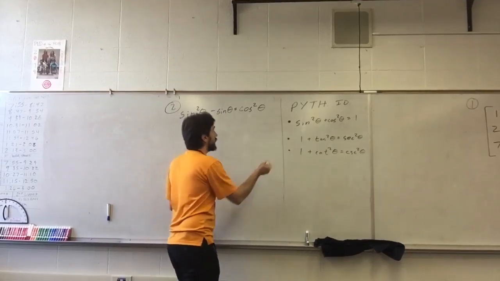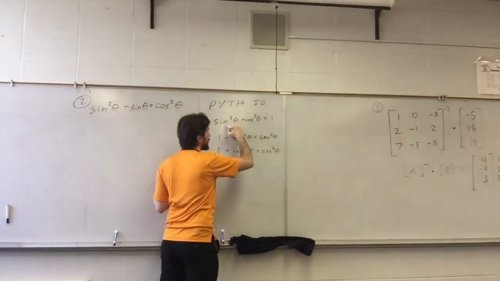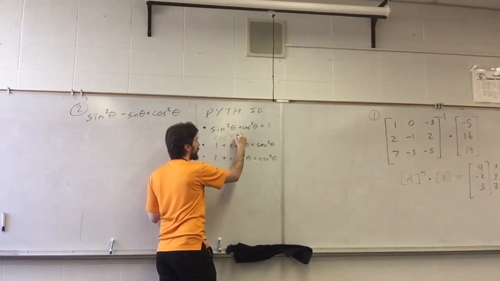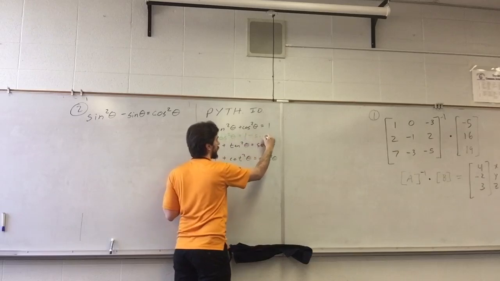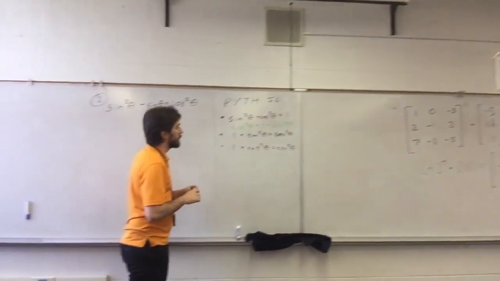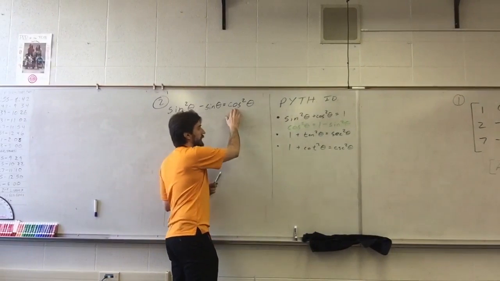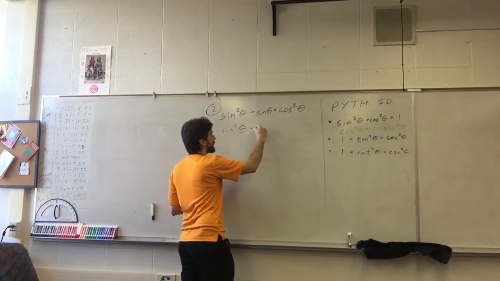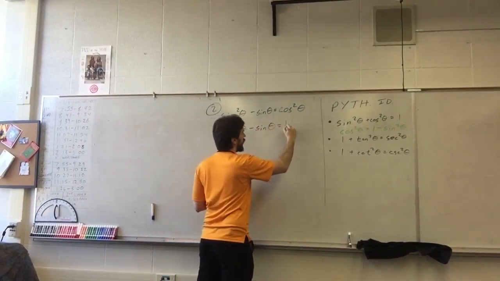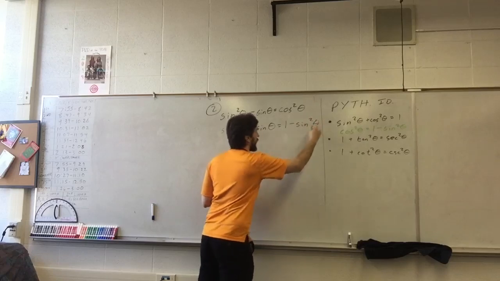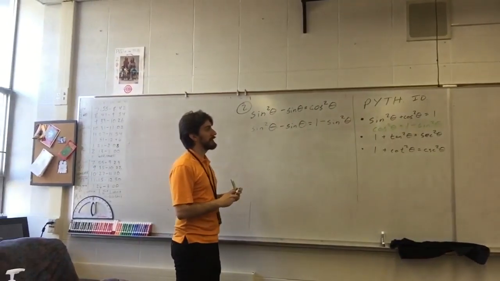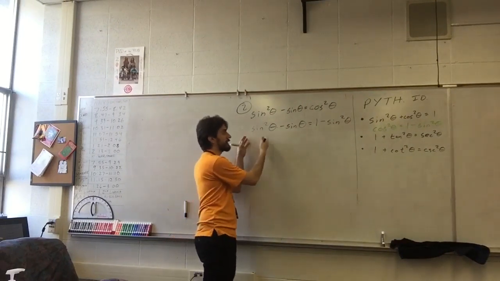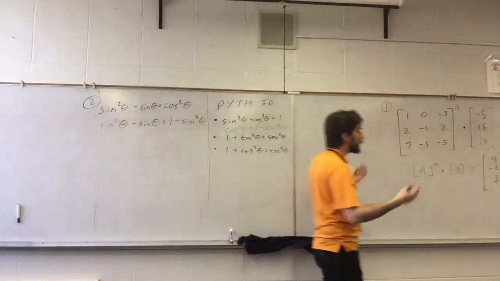For our problem, using this identity, I could subtract sine, and this is the same thing as cosine squared theta is 1 minus sine squared. So instead of writing cosine here, I could write that the sine squared of theta minus the sine of theta is equal to 1 minus the sine squared theta. And now all of this is in terms of a single trig function, and we could do that x substitution, where we say x is the sine of theta, and then this just becomes a regular old quadratic.